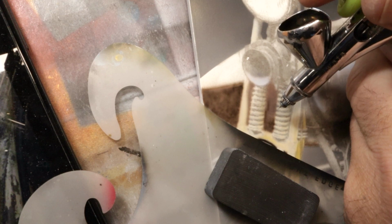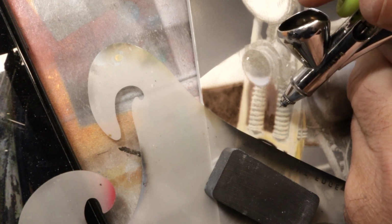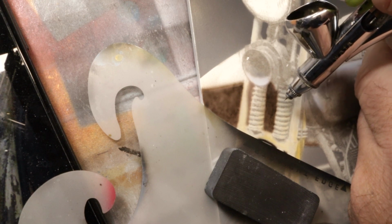This is also why I didn't do a cutout stencil for this, because I'm working so close by, developing this texture, that I can just paint around the springs here and the forks. If I was just trying to uniformly make this one color, I would definitely cut out one of the photocopies, make a stencil for it, then I could spray over it very evenly and get a nice smooth finish on it. But of course this is not smooth at all. It's all rusted and everything.